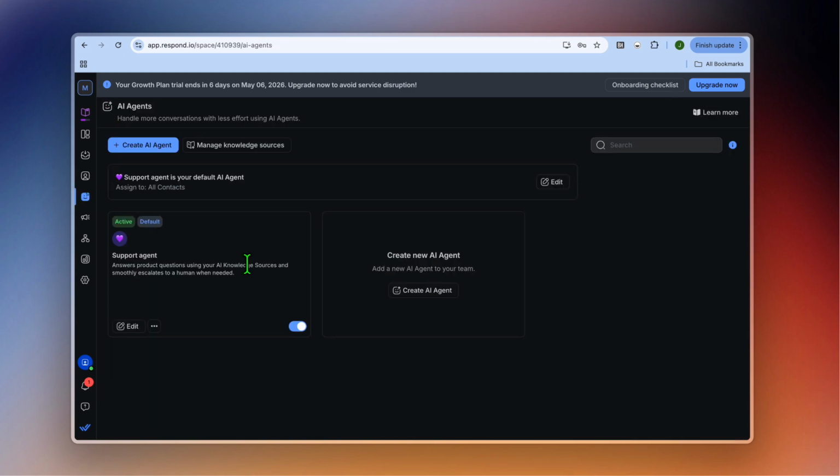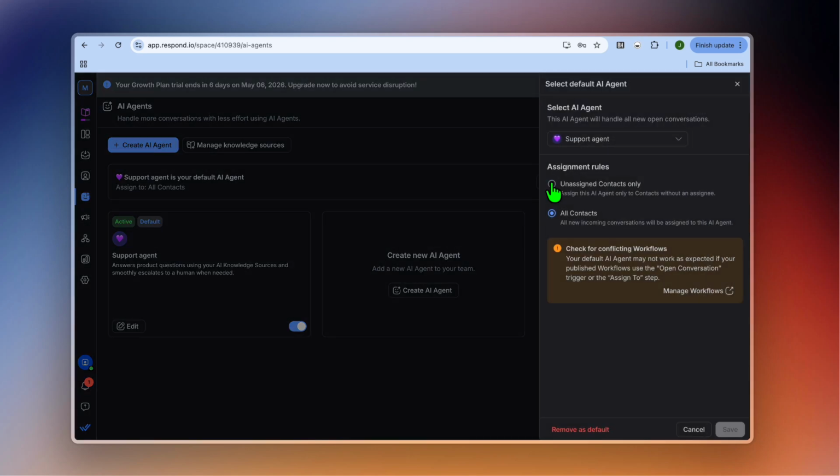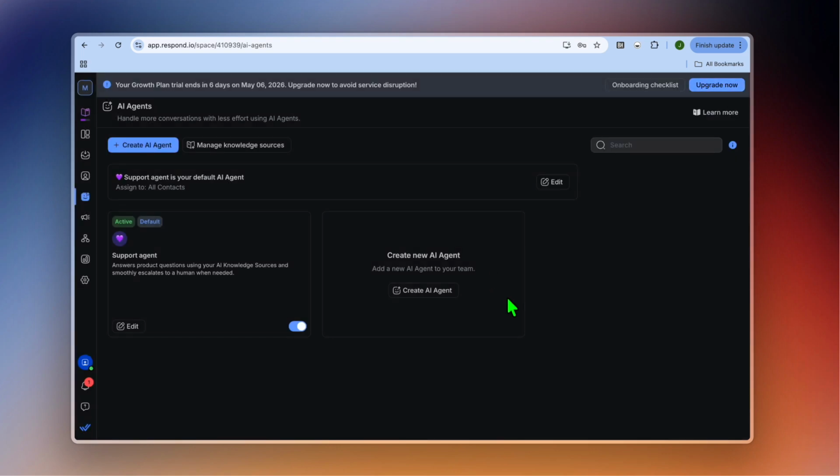After selecting publish, at the top you're going to see the option set as default, and I want you to tap right there on edit. This is very important, as this is how you'll be able to toggle on your AI support so that it can answer questions 24/7. You're going to tap right there, select the support agent or sales agent. After you have selected the option, you're going to tap on save. So from now on, it will be able to answer questions 24/7.